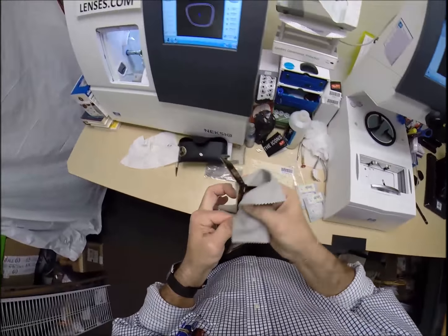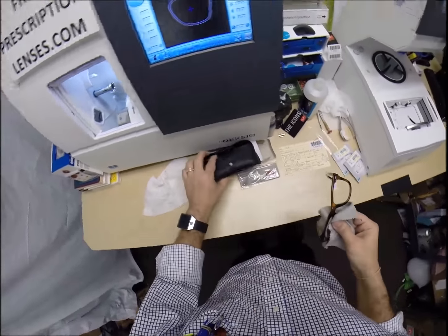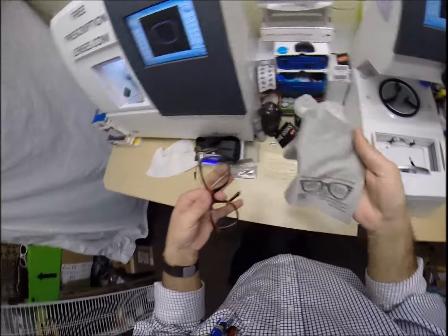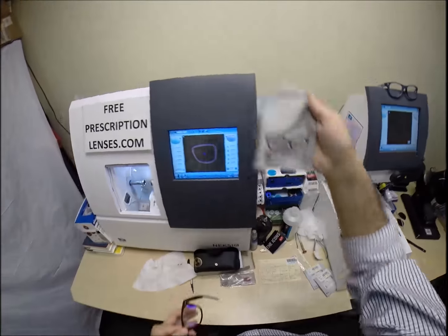I provide instructions on how to care for all three and your case, so it too will last you for years. Now, I field test every cleaning cloth before I ship, so when you get these in the mail and there's a wrinkle, you know it works because you just saw me clean your lenses.